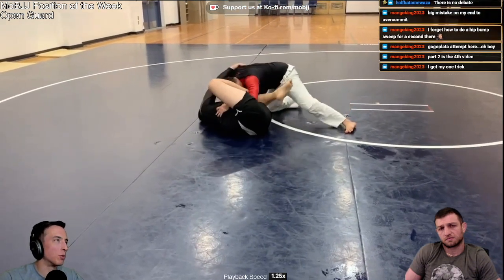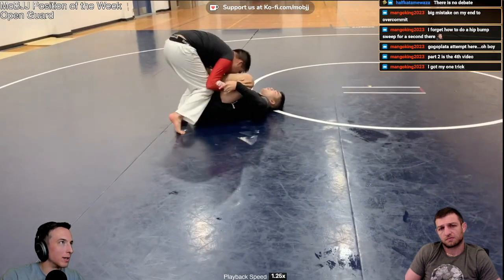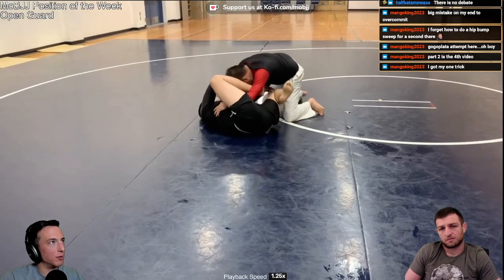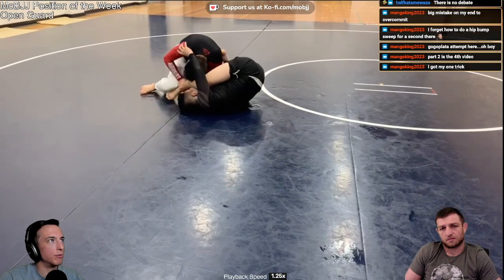He drives forward a lot, and that puts him in very dangerous places. Like right here, look, he's on the balls of his feet right now, pushing towards you. That's not going to do him any favors. That's all potential for you to redirect his weight and his drive.